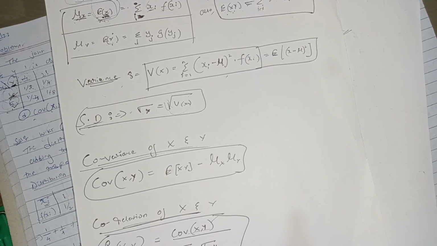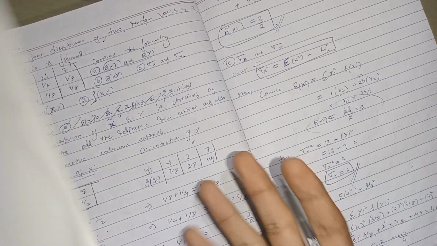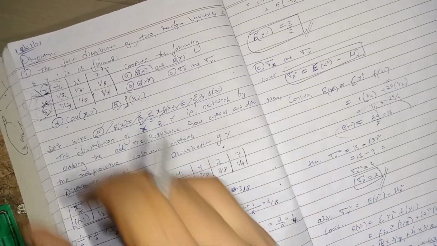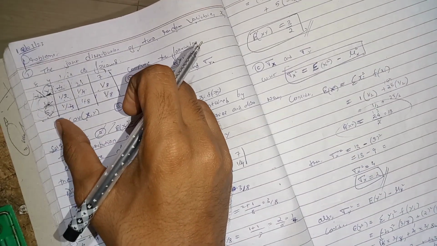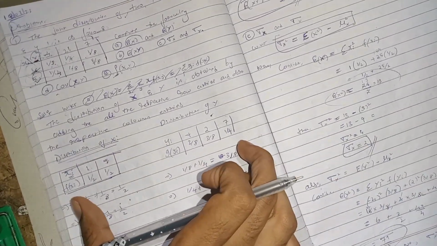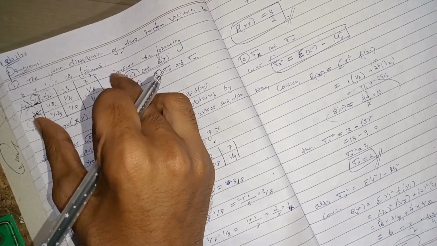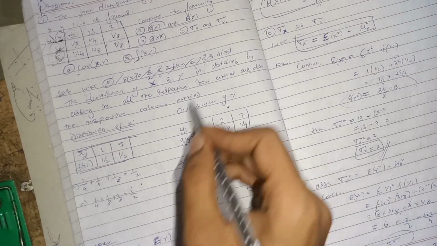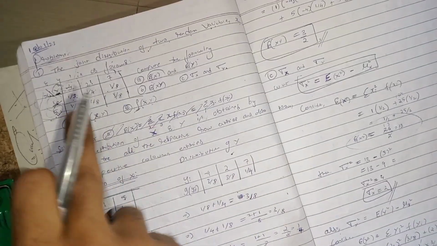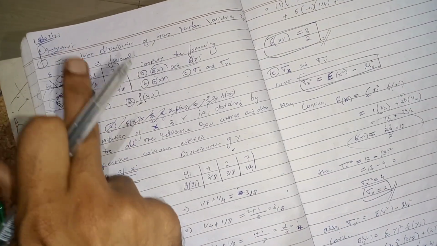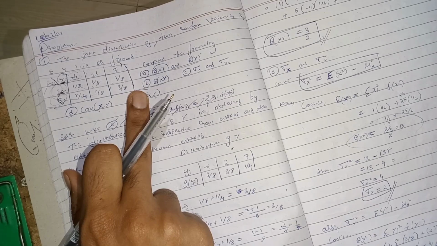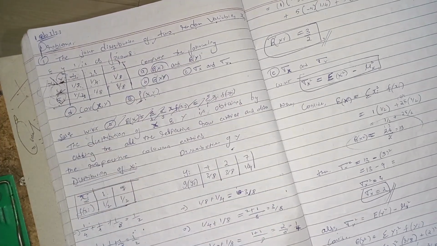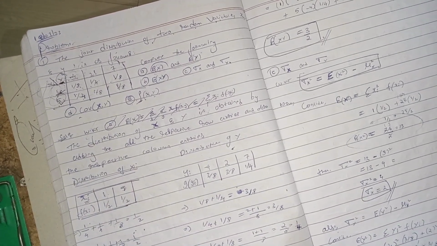In the next video we shall discuss some more types of problems. In every case they will not give this box. In some other cases they might give these two boxes and ask us to find this box. I mean, they might give the distribution of X table and distribution of Y table, and ask us to find the joint distribution of X and Y. In that case, how we can find it, we shall discuss in our next video.